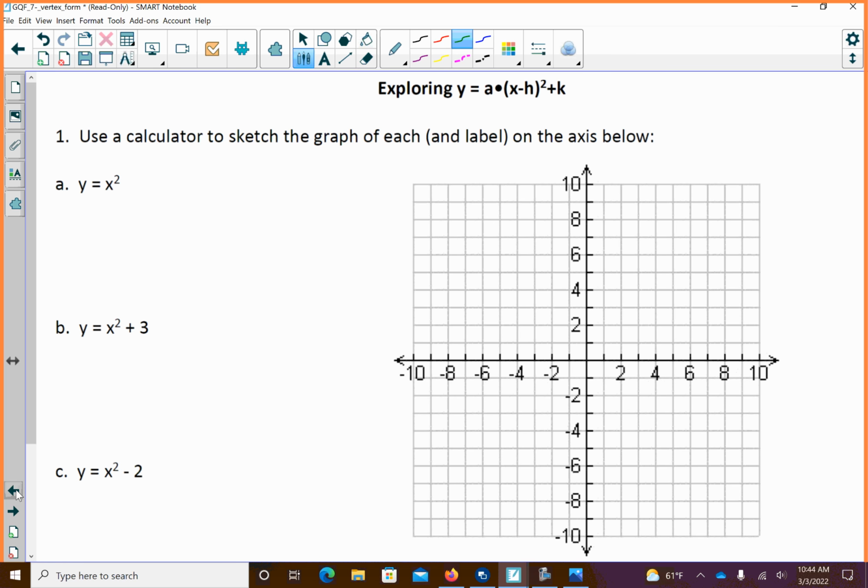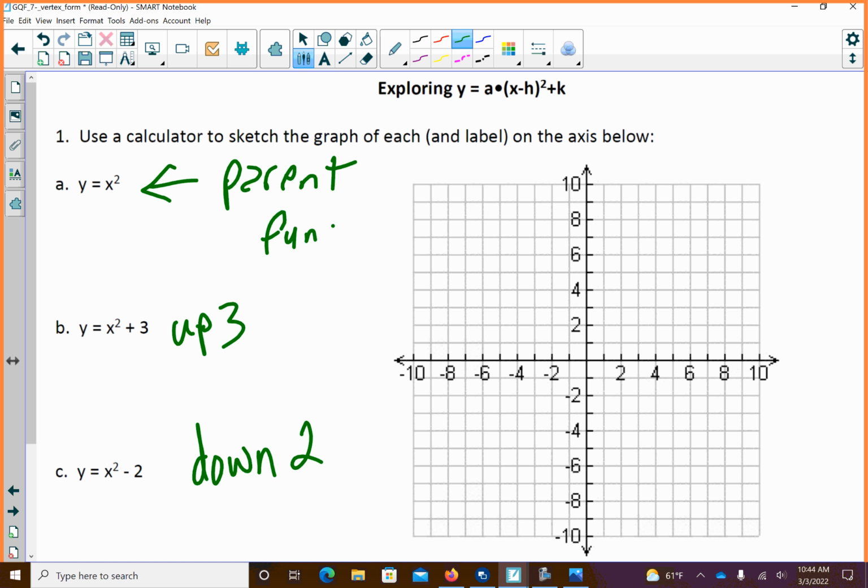All right. So these ones we already did. So this went up 3. This went down 3. Or down 2. Okay? But those aren't grouped. They're not in parentheses. Agree? So that's the first thing. And this one, when you just have x squared, it's something that they call the parent function. It's the most basic parabola you would get. You have a vertex at 0, 0. Your pattern graph works as 1, 3, 5. Your axis of symmetry is x equals 0. So there's all kinds of things like that.